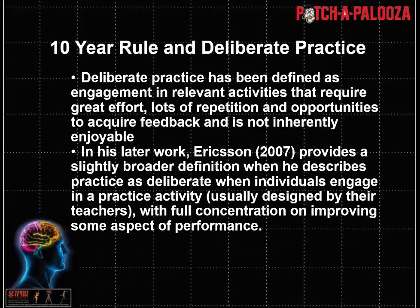10-year rule of deliberate practice. I didn't include this in my initial presentation. Again, this presentation is a long presentation, as if I only had an hour. The 10-year rule is controversial. I've read where some people, coaches, whoever, believe it to be, well, I can become a professional at anything. If I work at it for 10 years, I can become a world-class chess player. If I work at it for 10 years, I can become a world-class singer. No, that's not what this is about.